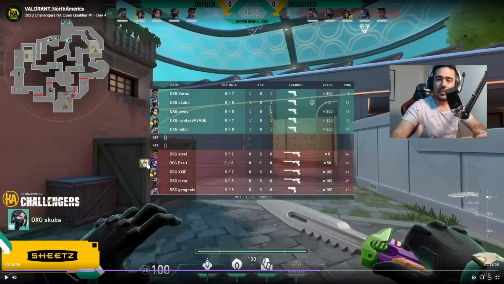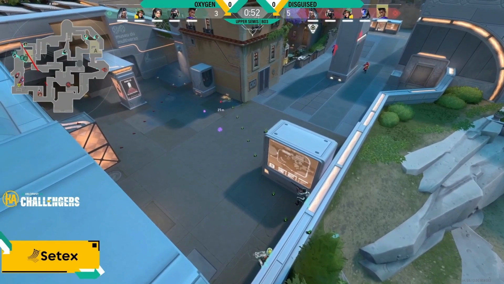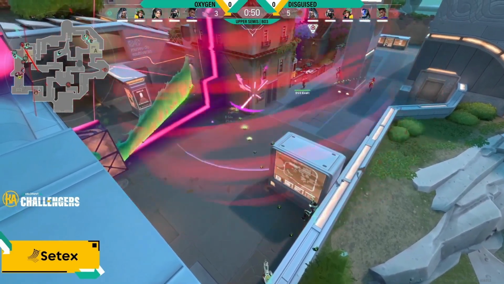So without further ado, let's get into it. Let's start with team comp, and you'll notice that neither team ran a Duelist, rather both favouring the double controller playstyle, with Disguised favouring the double initiator and Oxygen going for the double sentinel.